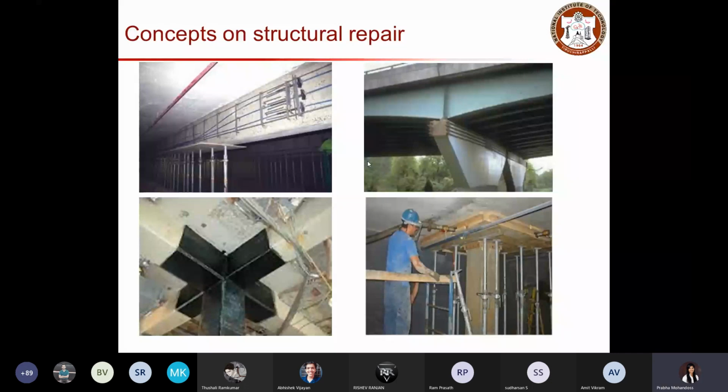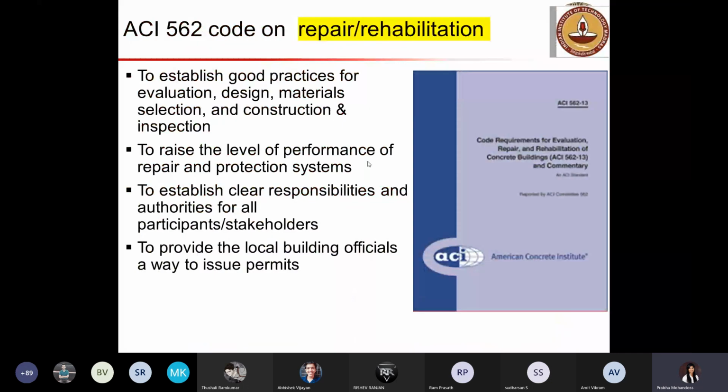Right. This is one of the international standards which gives you the specification details about repair and rehabilitation. It's a code of requirements, especially specifications on how to evaluate, repair and rehabilitate concrete structures. So it is a good practices book for an engineer to follow to evaluate and design and to select good quality construction materials. And this also specifies how to do site inspection for condition assessment of your structure.